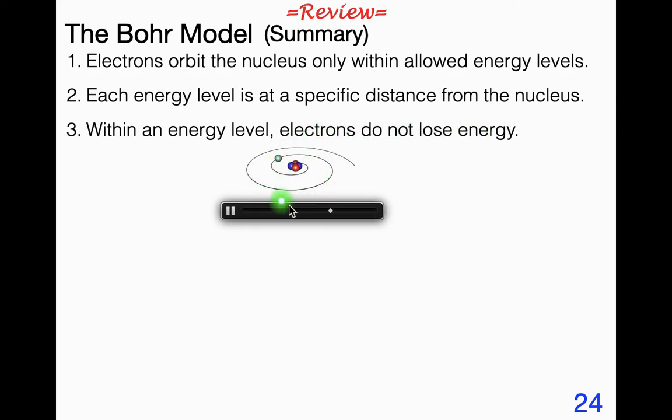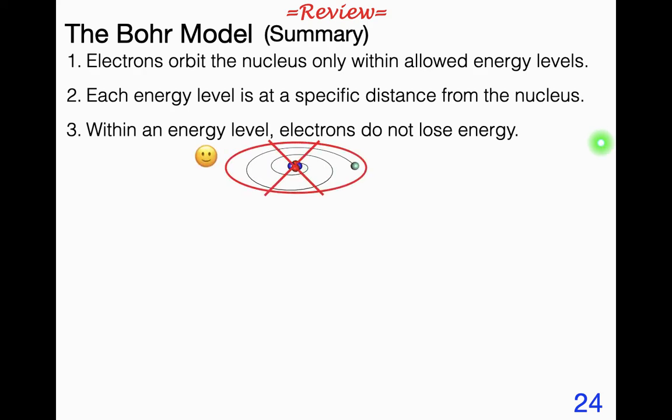And this was the big problem with Rutherford's model of the atom. He had discovered the nucleus, but he had the electrons going around the nucleus like a planet around the sun. Now, he knew, as well as everybody else, scientists of the day, that that couldn't be, because the electron, a charged particle traveling in a circular path like that, what's called angular acceleration, would lose energy and should quickly spiral and collapse into the nucleus. But with the idea of allowed energy levels, where the electron wave superimposes on itself, doesn't cancel itself out, it can exist without losing energy. And so that problem was solved.